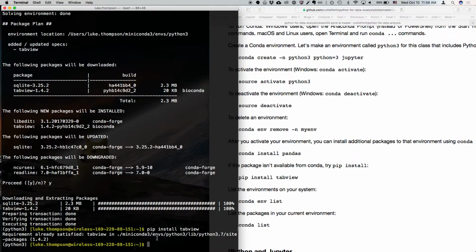It's asking me if I should upgrade pip. If it says your pip is out of date, you can follow the instructions and update your pip. I believe it will ask you to update the base installation, or maybe not.